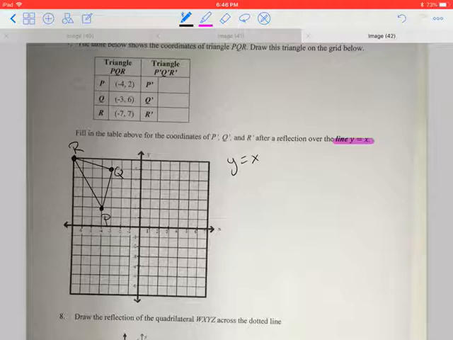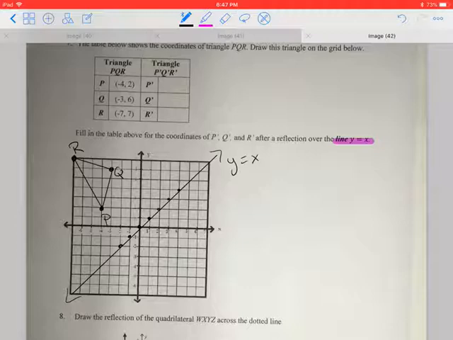Okay, so I want to graph this line. So think of this line as having all the coordinates where x and y are the same. So it would have points like 1, 1, 2, 2, 3, 3, 4, 4. Going the other way, 0, 0, negative 1, negative 1, negative 2, negative 2, and so on. So if I go ahead and draw that line, that was decently close. All right, this is the line we want to reflect across.